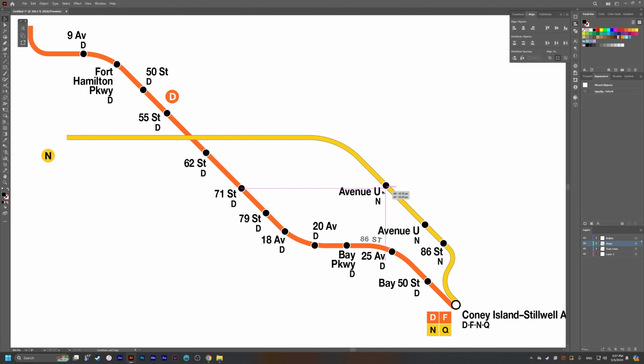Actually, I should make this a swatch so I can access it later. Let me add this as a swatch. Let's call this yellow bullet, or Broadway. Put that down here to new folder. These are just for my own personal reference. You don't have to use these colors. I'm just going to call these bullet colors. Okay. And that one should, yeah, that should do it.